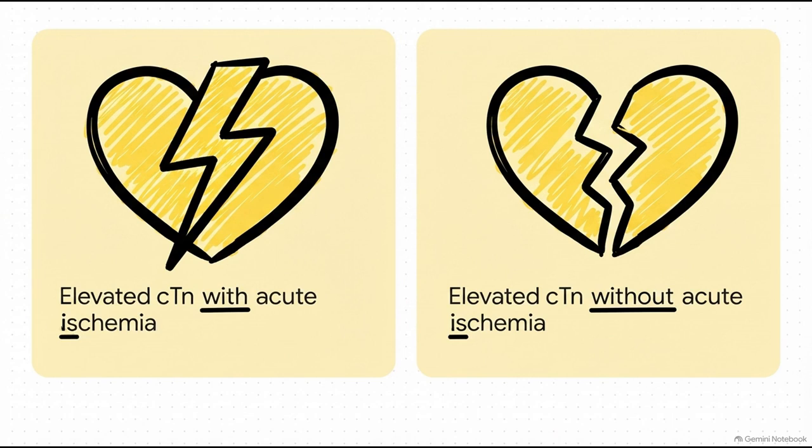It all basically boils down to one word: ischemia. An MI absolutely requires clinical or ECG evidence of acute ischemia. We're talking about ischemic chest pain, new ECG changes, or imaging that actually shows a loss of viable myocardium. Acute myocardial injury, on the flip side, still features elevated troponin levels, meaning the heart cells are definitely stressed or dying, but it happens entirely without that overt acute ischemia. The tissue is getting injured, for sure, but not because of a sudden localized coronary blockage.